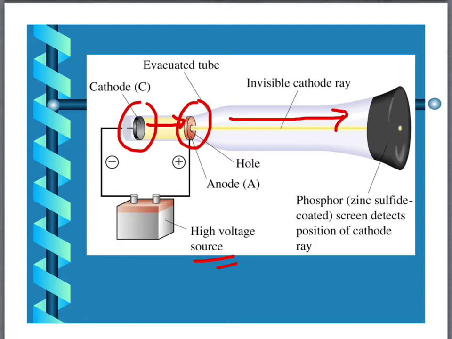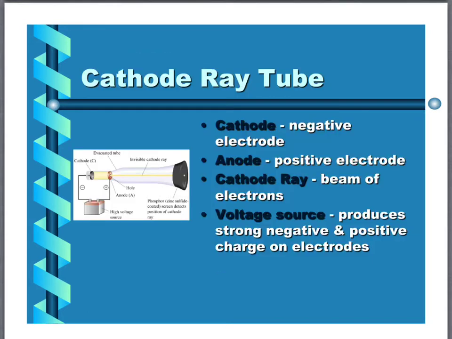a beam of electrons. You can't actually see a cathode ray, so at the end of this tube, do you see this black coating? It's actually probably white, to be honest, but it's covered with a compound called zinc sulfide. And zinc sulfide, when it's hit with electrons, fluoresces, so it produces a little spark of light, and that's how we're able to track the direction of the cathode ray and where it's actually hitting the zinc sulfide.